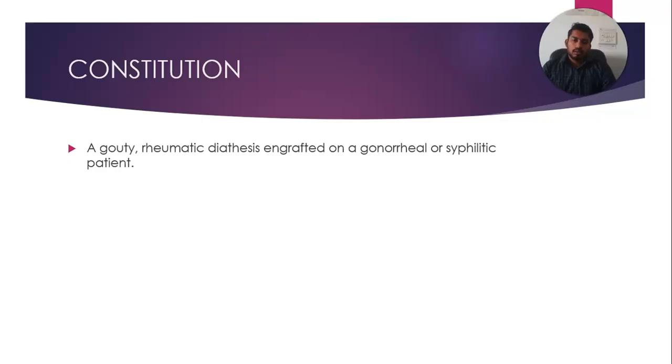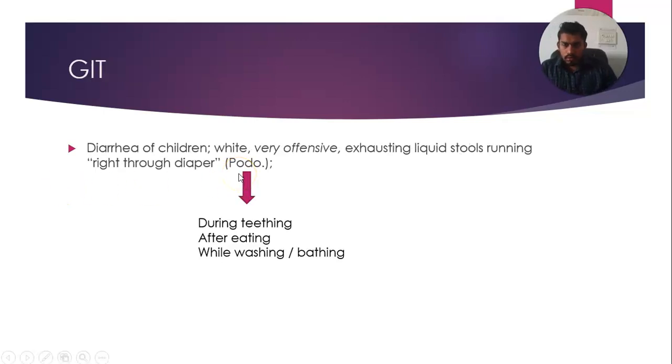Constitution: it is an indicated medicine for gout and all the rheumatic complaints that arise from gout. There is a psycho-syphilitic background running in the patient. In children, you have diarrhea running through the diaper. The diarrhea of children is white, offensive, exhausting, liquid stools running right through the diaper. That is the important symptom. I feel like benzoic acid is one of the favorites of examiners these days.